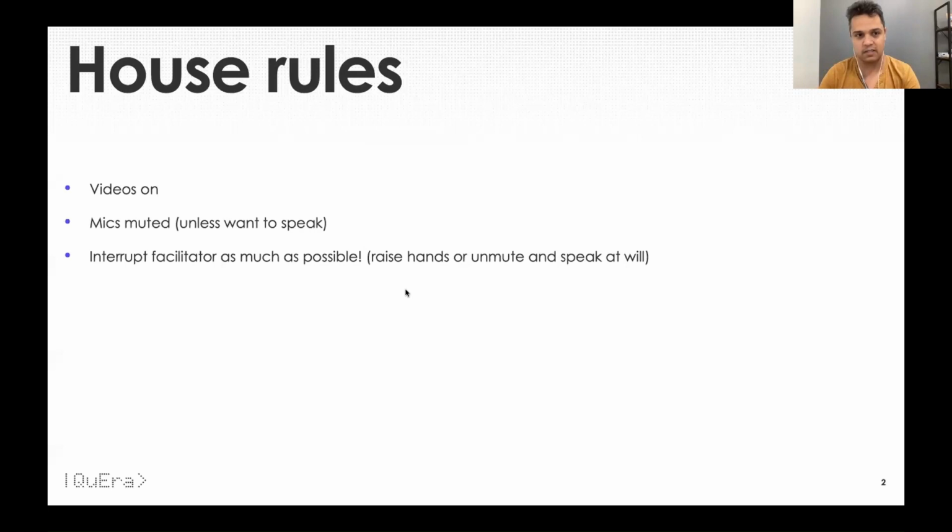Keep your mic muted unless you want to speak, but I also encourage you to unmute yourself and just reach out and ask your questions. We will try to manage so that this doesn't get overwhelming. We have a very, very large cohort here, but it's okay. Interrupt me, use Discord, use the chat, or raise your hand. The goal here is to get you to learn as much as possible.